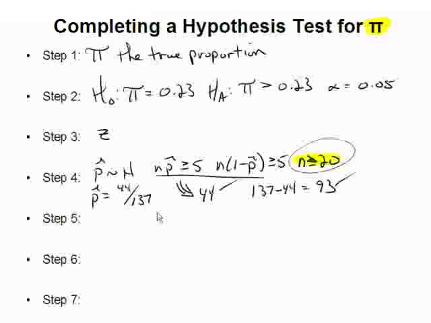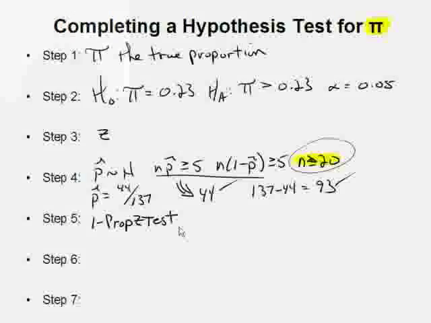So now what I'm going to do is a hypothesis test for the proportion, and specifically, I'm going to use a 1-prop z-test. And when I say specifically 1-prop z-test, I'm really talking about specifically the command for the calculator. This is just a z-test in any other terms. So let's switch to the calculator.